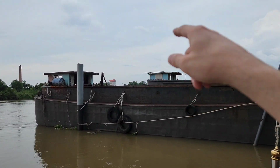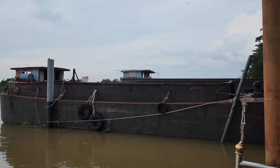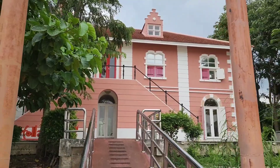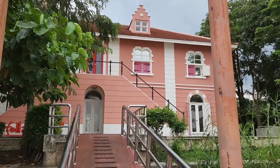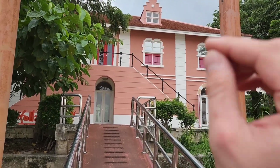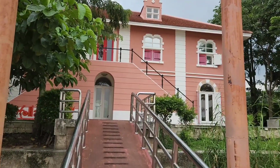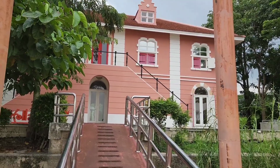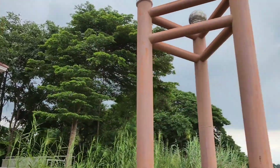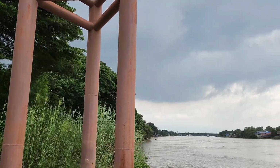And behind here is the old city center. And this is the old Dutch building. A little bit exotic style, but not to tell you more, I will show you inside what kind of spices we took to Europe, and then we're gonna explore the rest of the city. If it's not gonna rain, I hope.